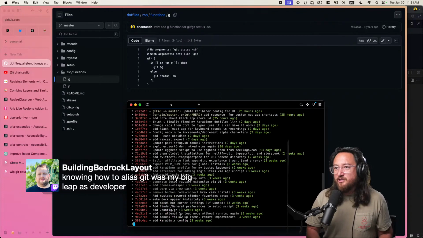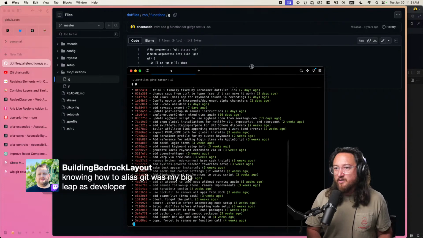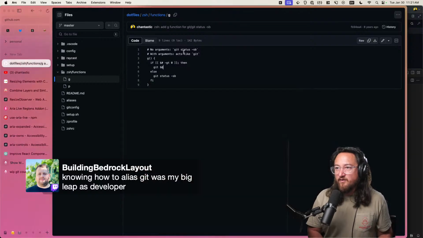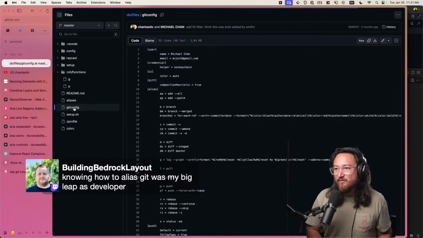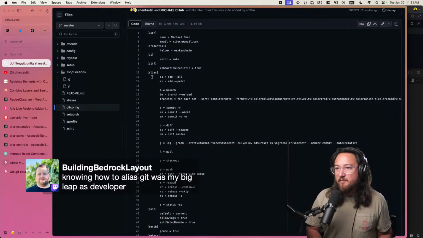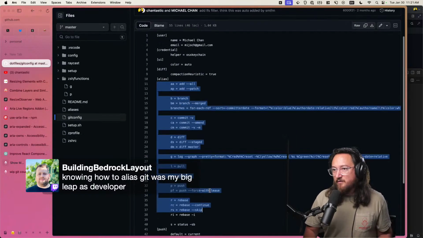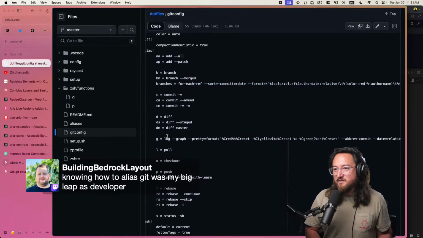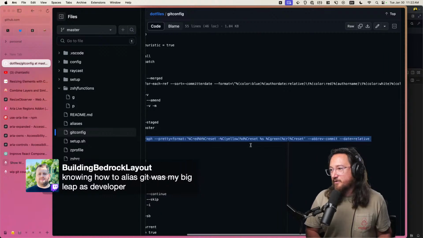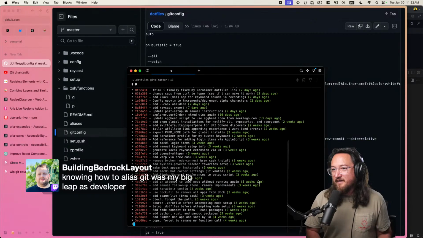And then if I do GG, I get the train tracks. So I have that function that allows me to just use G. And then if I go into git config, all my aliases are set up here. I don't know if y'all have seen this, but the log --graph --pretty=format, a bunch of nonsense, gets you some train tracks.